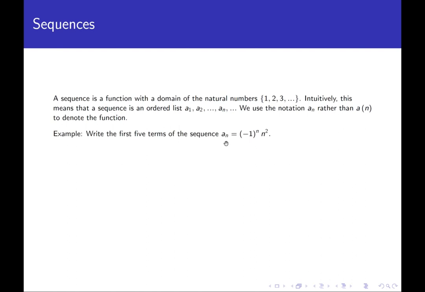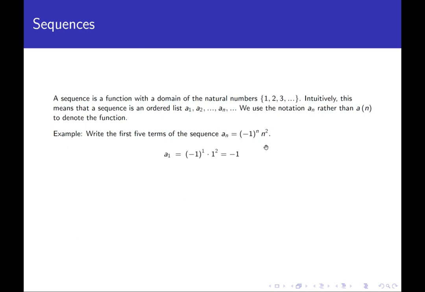Okay, so let's just do an example of computing out some terms of a sequence. This one asks us to find the first 5 terms of this sequence, the -1 to the n over n squared. Unless you're told otherwise, assume that the sequence starts at 1. Could start at other places. For sequences, we generally assume that you're not going to have domain issues. So if you see some value of n that's going to make the denominator 0, say, or negative under the square root or something along those lines, assume that you start at some n value that's bigger than what causes that domain issue. We're not going to have domain issues as far as sequences go.